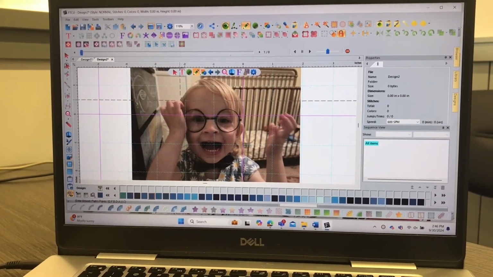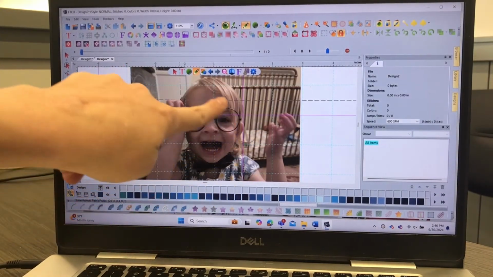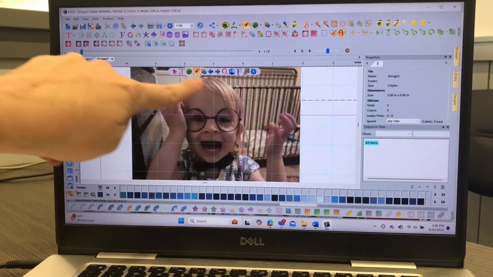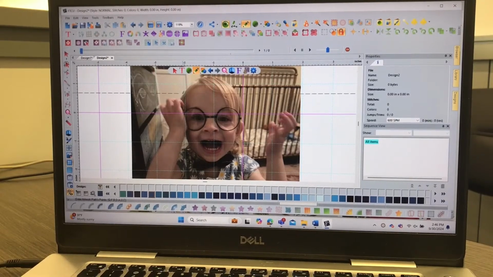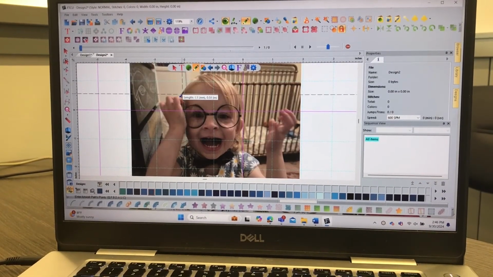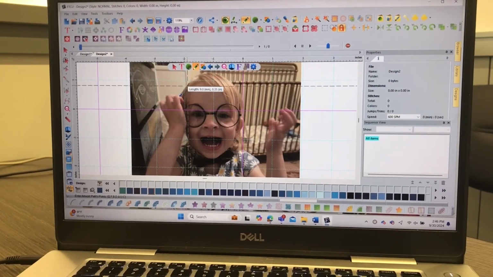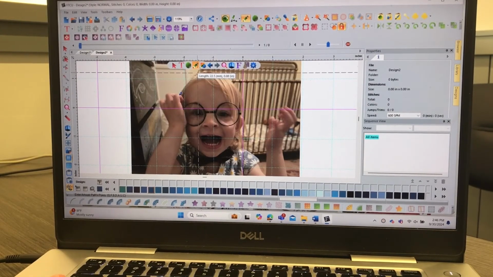Exactly. So what I'm going to do is move my cursor to where I'm going to start. I'm just going to start with the chunk here of her hair, and I'm going to start at a point that seems like a logical point, starting where her finger is. And I'm going to start to click, and I can drag the line as I click from point to point to point.